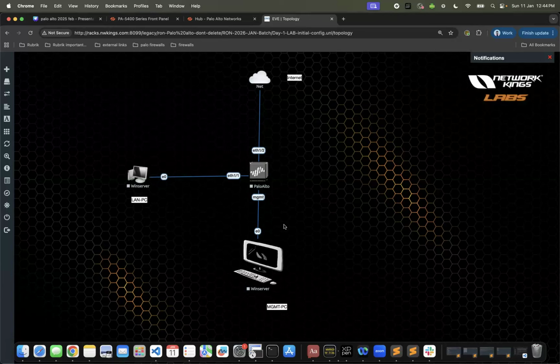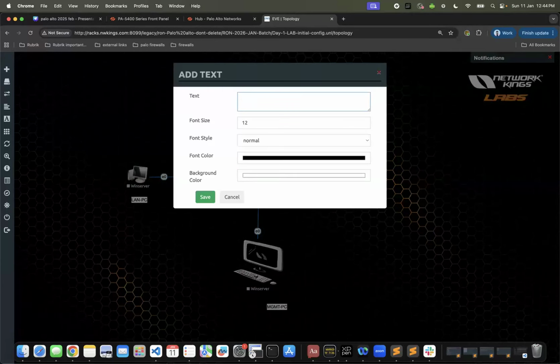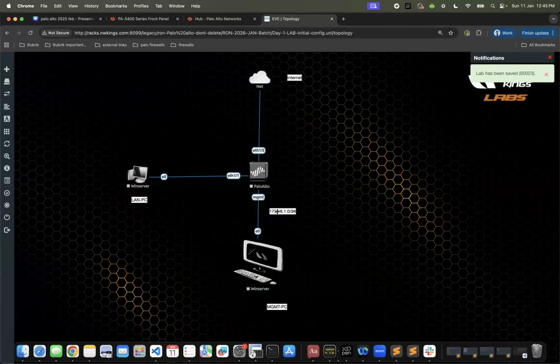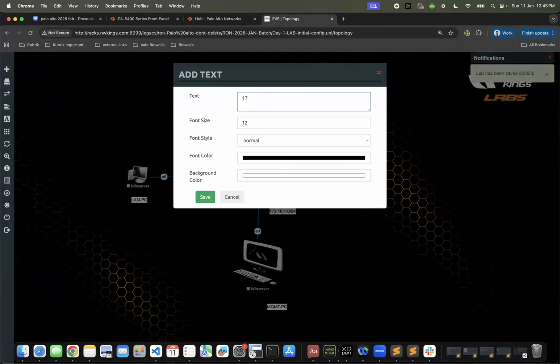For example, if I am giving this subnet 172.16.1.0/24, this is the subnet for my management, and this is the subnet for 173.60.1.0/24.